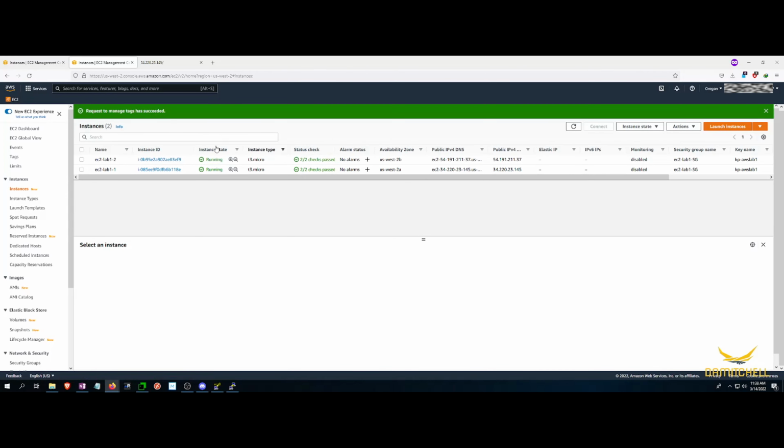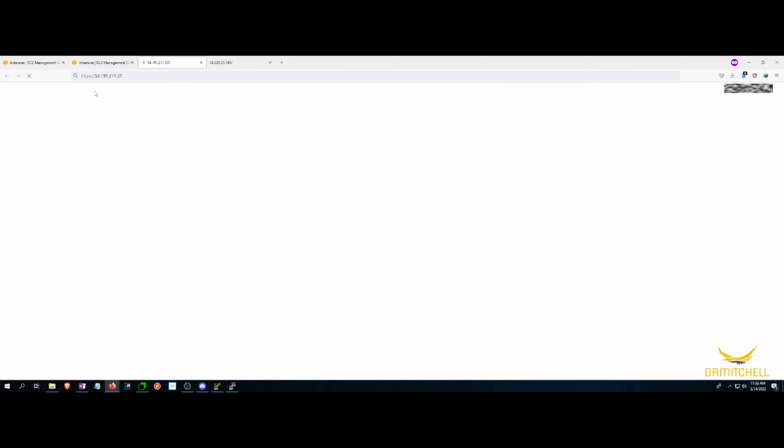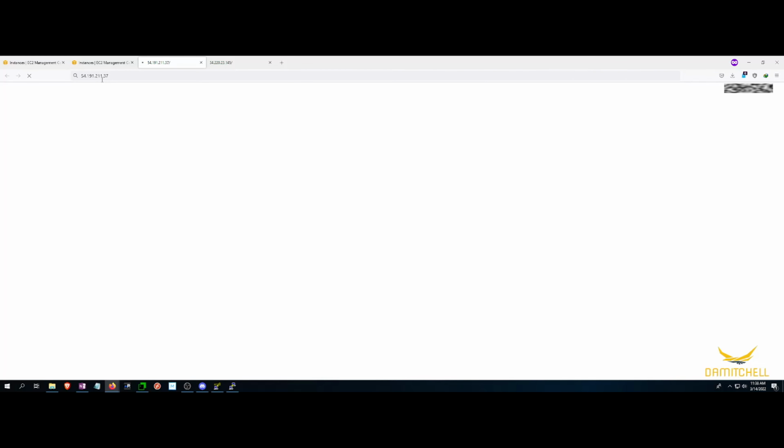And there you go. We have both our instances set up. If we go into EC2 instance 2, open up in a new browser. And once again, just like the other one, get rid of this little S here, because we do not have 443 open to the world. So now, boom, we know that Apache is running fine and that everything's good with these two EC2 instances.